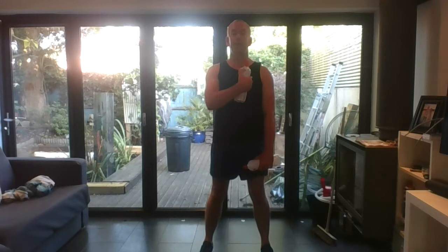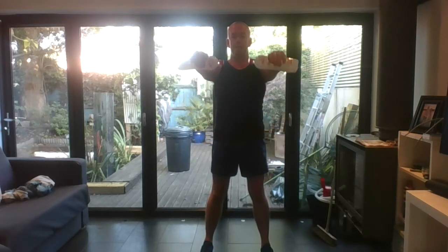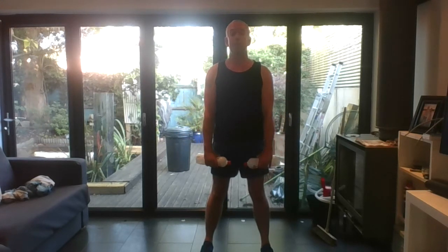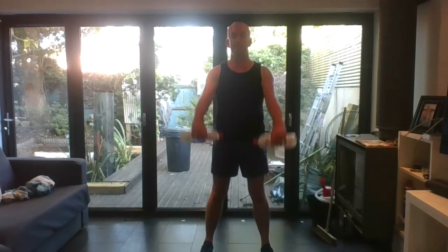Now stand tall, frontal raise to work the front of the shoulder, chest lifted, lift to shoulder height, you lower. This time around, we're starting off with both arms together, and then we're going to switch to alternating your arms. So we just come up to shoulder height and we lower. On the next one, we're going to do single arm now. So one arm lifts, you lower. Other arm lifts, you lower.